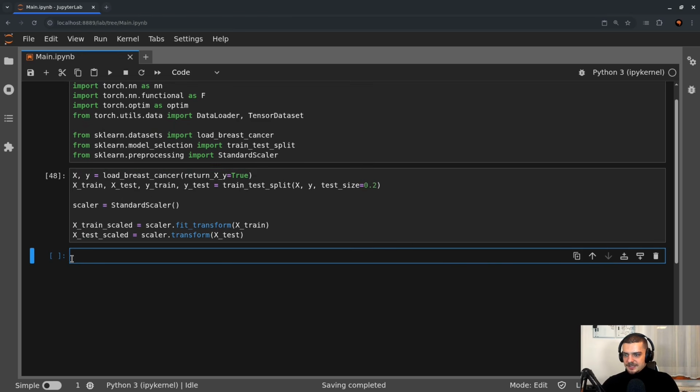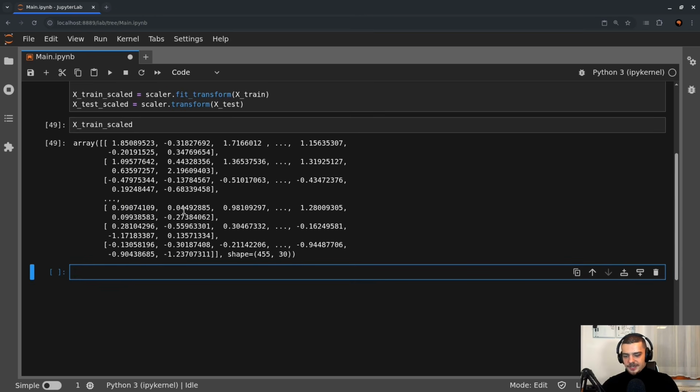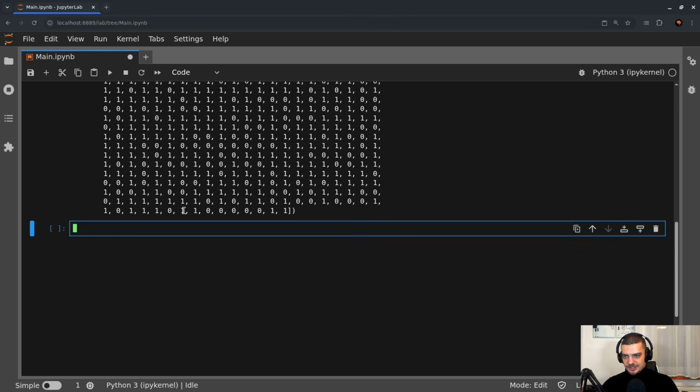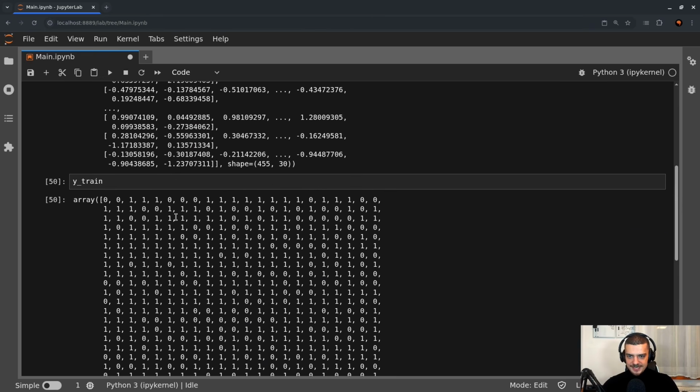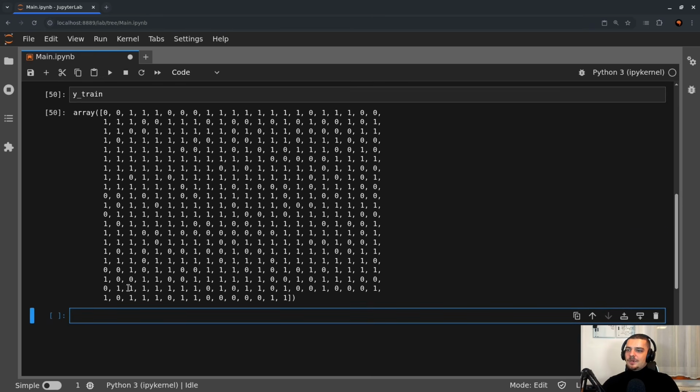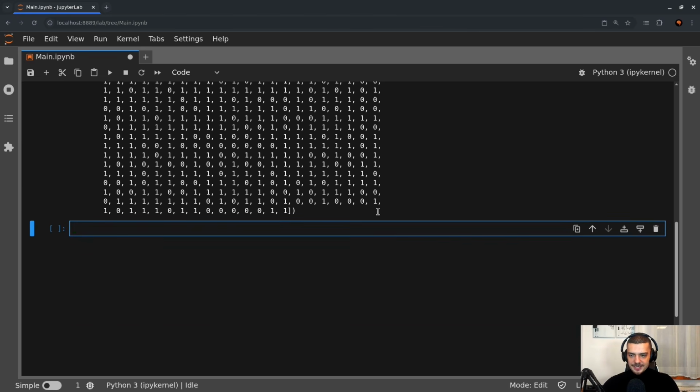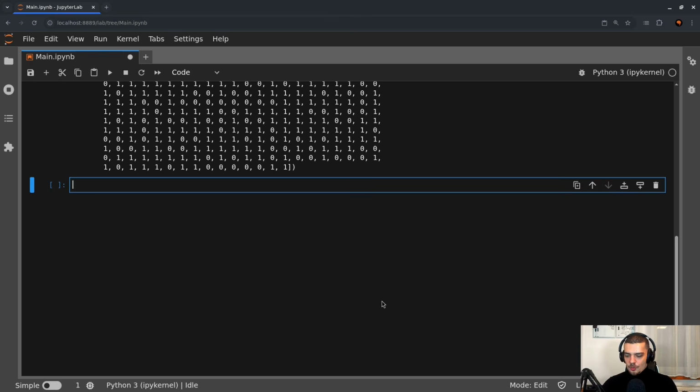So we're going to run this. This is now our data, our scaled data. We can take a look at it. X_train_scaled looks like this, just a NumPy array, and y_train is just 0 or 1, depending on whether it's cancer or not. And now we want to take this and turn it into tensors, and then also into a TensorDataset. And then we want to use a DataLoader to easily load the data for our training process. So we're going to use something that we already know about.